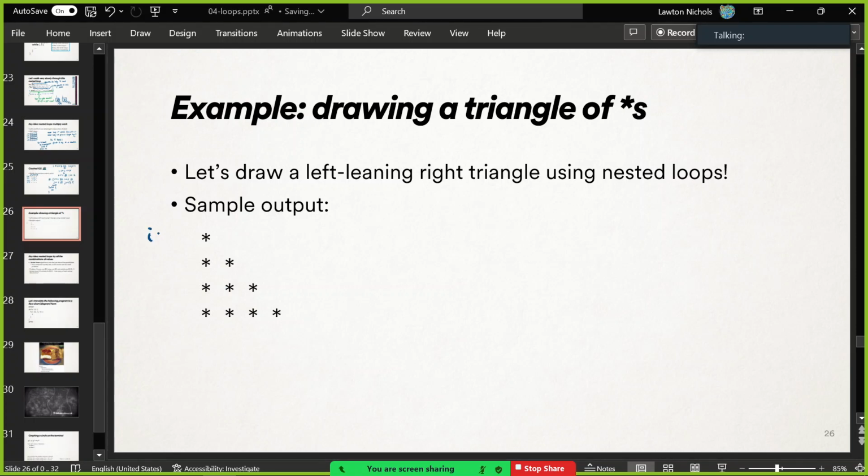So the outer loop is going to govern which line we're on. So i equals 0 on this line, i equals 1 on this line, i equals 2 on this line, i equals 3 on this line. But the body of that inner loop has to be the same code repeated. How do I, in the first iteration, print 1 star, second iteration, print 2 stars, third iteration, print 3 stars, fourth iteration, print 4 stars?